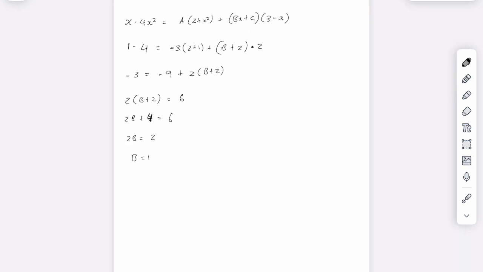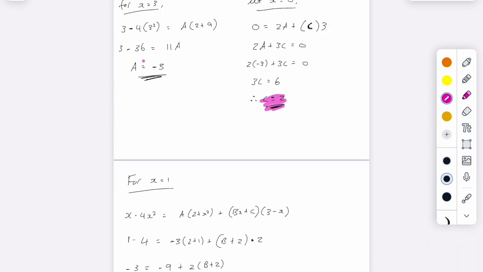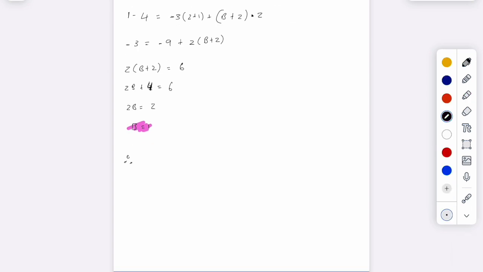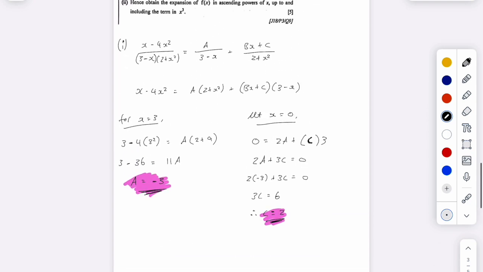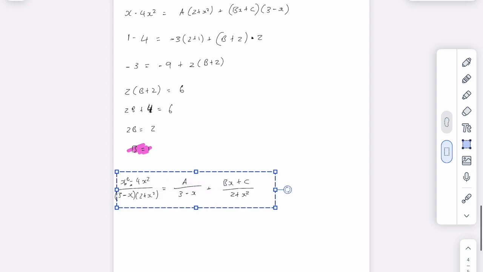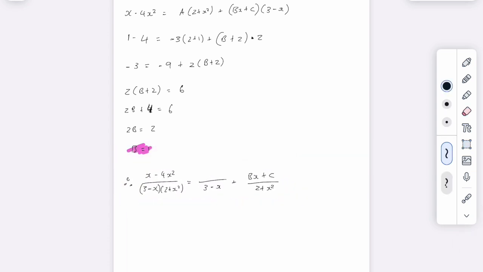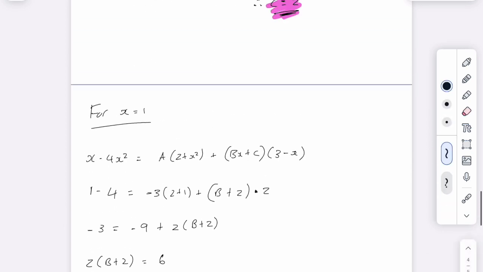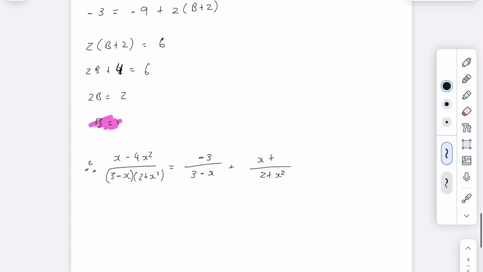So therefore we've got our answer. We've got a value for b, c and a here. So therefore, here's what we can say. What we get here is negative 3, and b is 1, so we'll take away that. And what does c equal? Well, c just equals 2, doesn't it? And boom. This question is therefore answered.